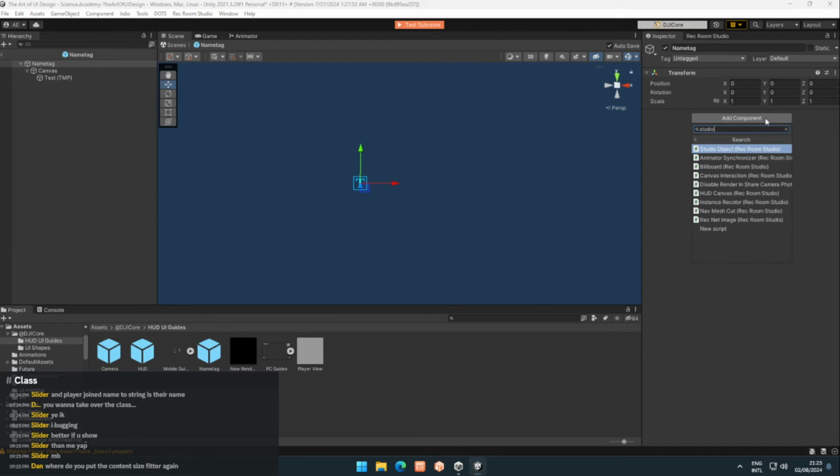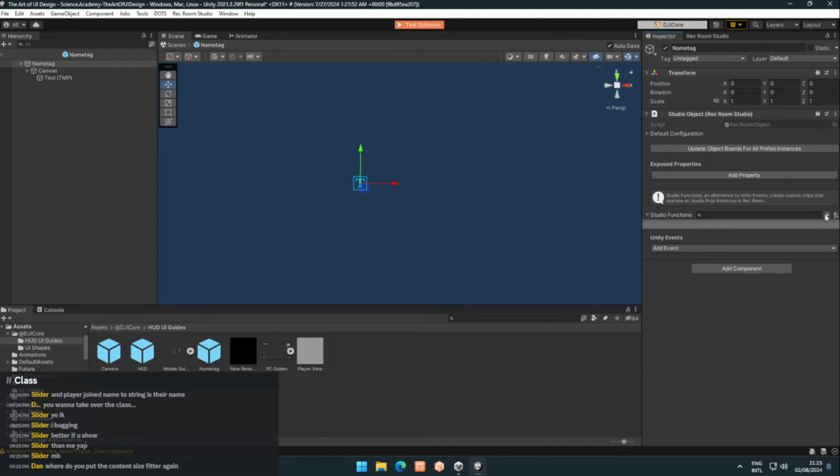Okay, add the studio object script, and then so you could do this with functions, but it's probably easier to do it with a Unity event because you can directly sync the string instead of having to make an event to sync it. So that's what I'm going to do. Yeah, so Unity event string.